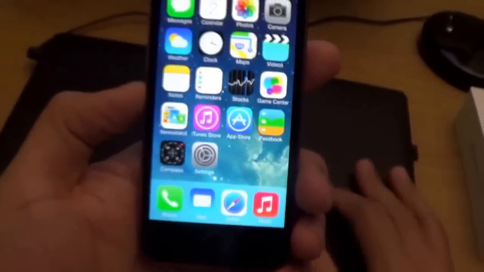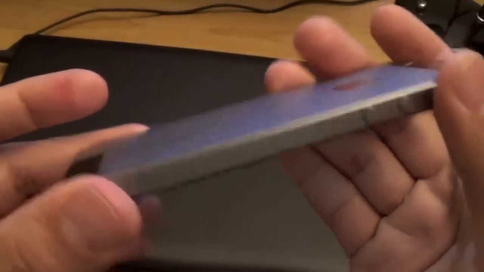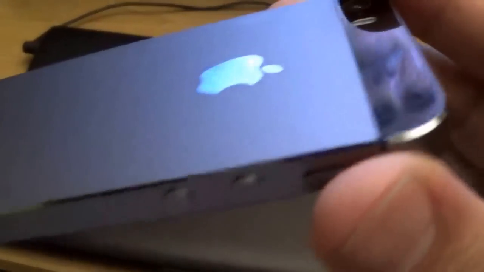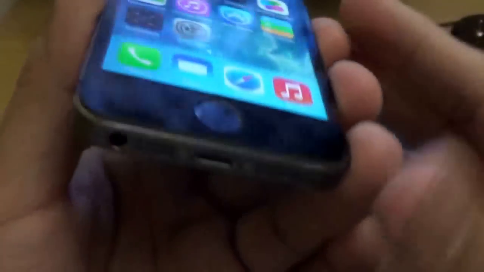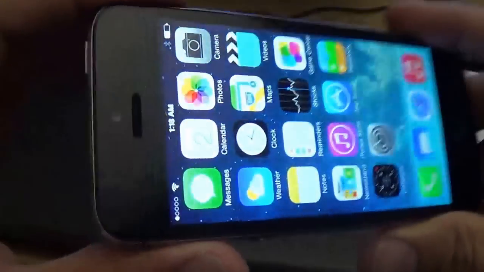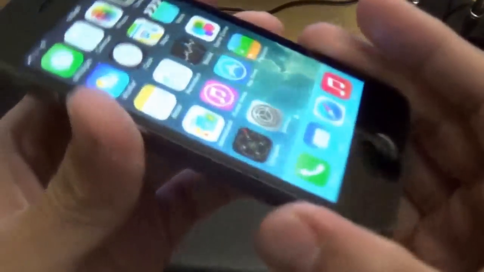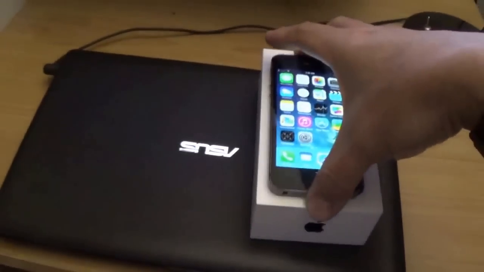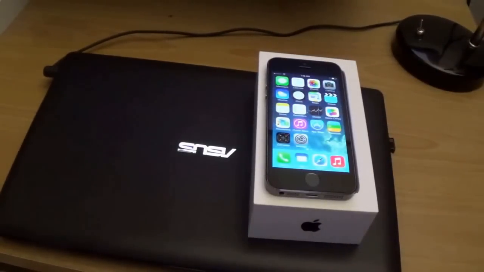Okay, so there is the beautiful iPhone 5S. It truly is a beauty. You don't even wanna set it down wrong on a table, concerned that you might even make a scratch on this metal. But I got a nice protector, a case protector from a Target yesterday. Let me get it.